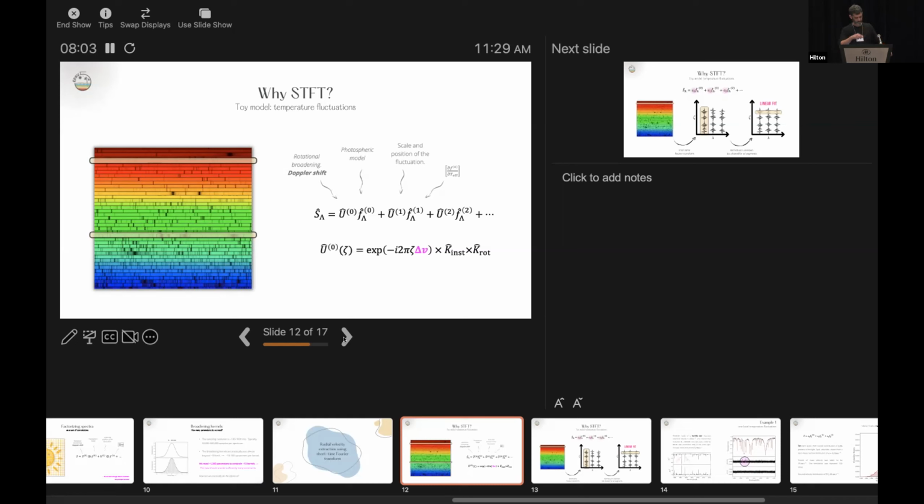If the flux contribution is in the principal spectra F0, F1, F2, the things that will change will be over there. The principal kernels will remain the same, even if I look at a different spectral order. And that's a nice property because it will enable us to fit it. Now, specifically, the first kernel will contain the Doppler shift. It will be just the complex phase of this kernel.